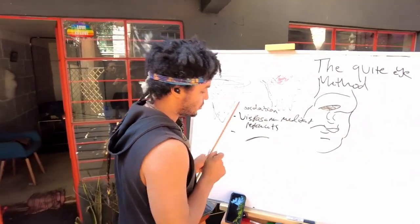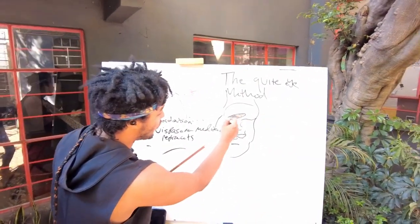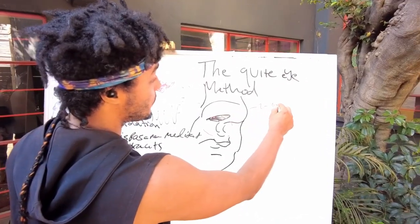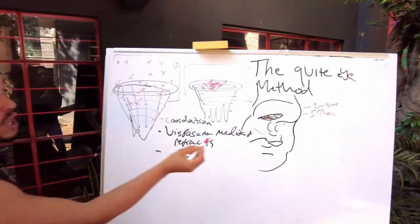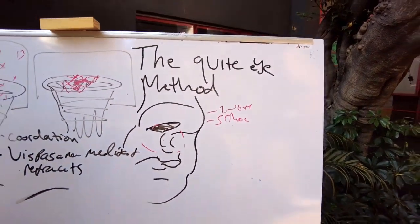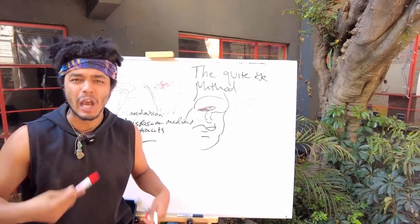Let's just say this is your nose, right? One of the things you'll notice when you're bad at meditating is that you'll be trying to focus on this, but your attention goes to work, goes to school, similar to what's happening here. So when you meditate and you're trying to focus on this, but your eyes, or your third eye, go in multiple directions, the meditation becomes weaker.